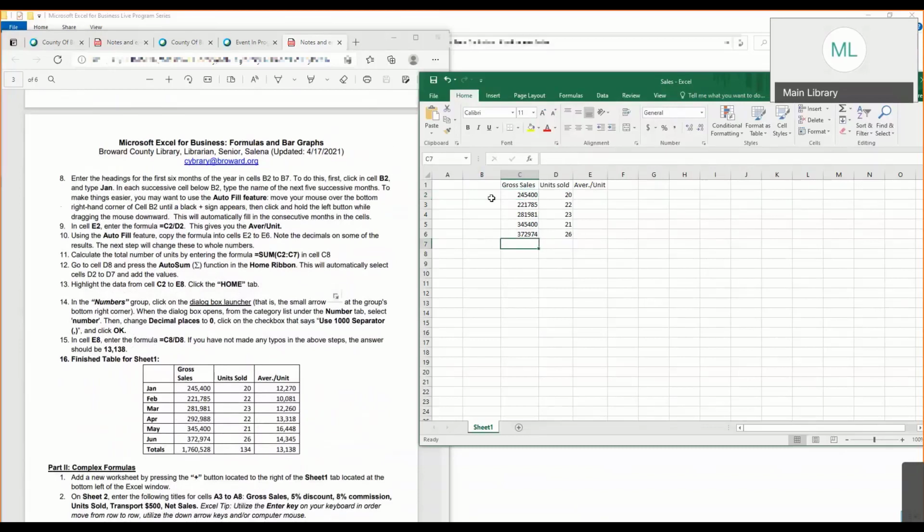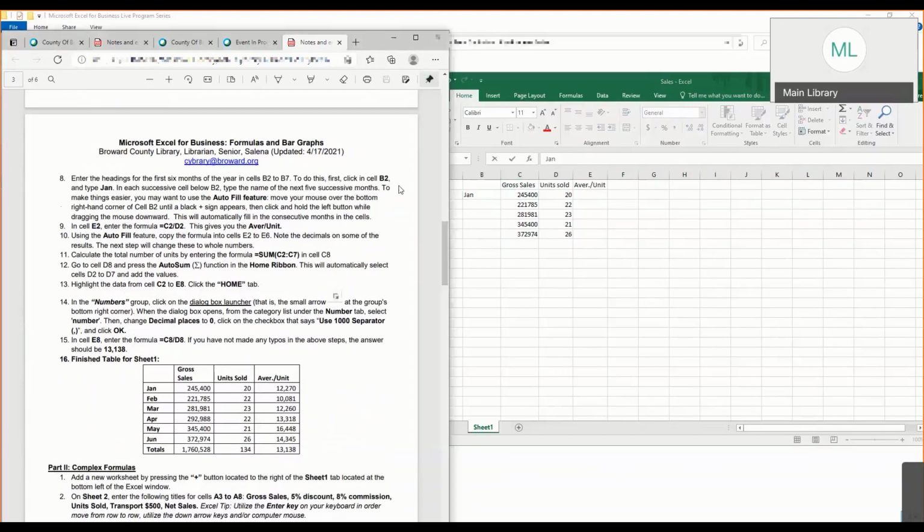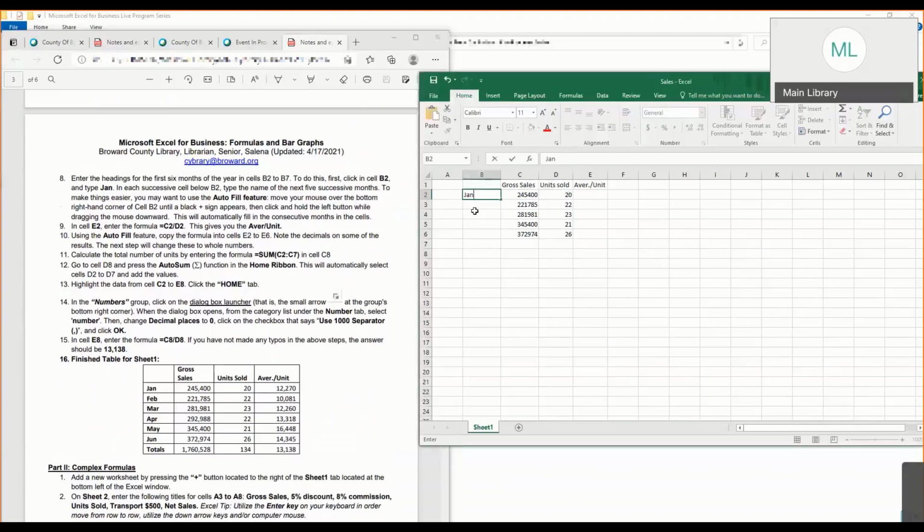Now that I got my information here, don't worry, we're going to do formulas soon, but first we're going to label our monthly sales. The first cell here, B2, so I'm in step 8 here. In step 8, we try to explain the autofill feature as best we can, where you copy and paste formulas, or in this case, consecutive things like months and days of the week. So I typed Jan and I'm going back here and you see there's that little green box in the bottom right hand corner. If you left click and drag your mouse, I'm not sure how well it works with a tablet.